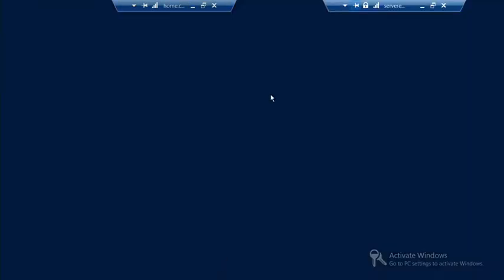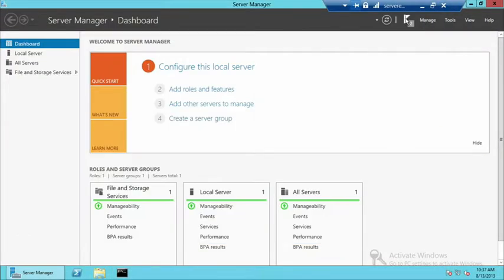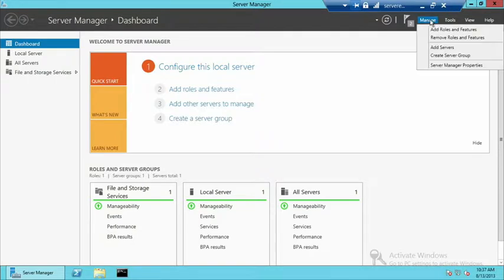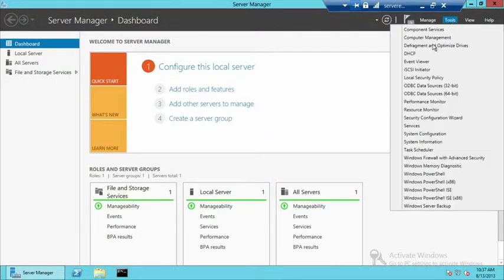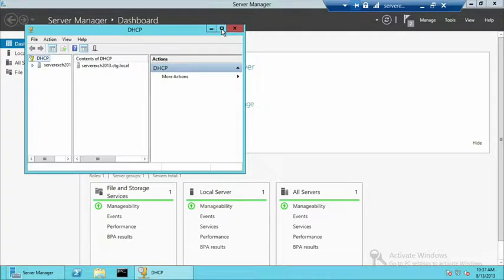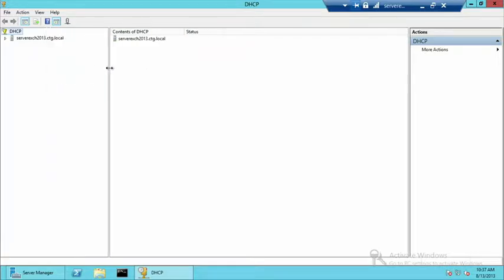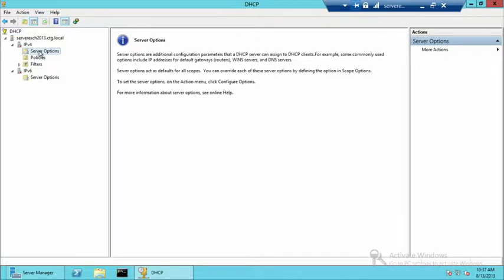Let's go back to here. Close that because it's not what we need. Feature installation has succeeded. I can now manage DHCP on this server. So here we go, DHCP is installed. I have both IPv4 and IPv6 scope options. Server options we talked about, you can set gateways, DNS, and multiple different options. We're not going to go into this yet. We're going to configure this in a little while when we set up a scope, but you've now seen how to install it and what the management console looks like by default.